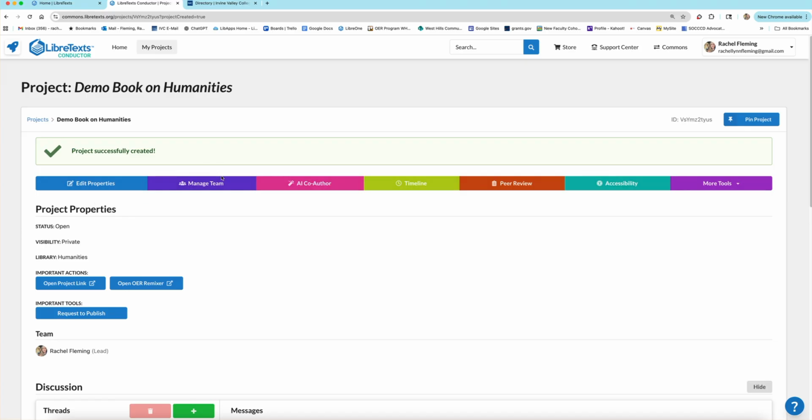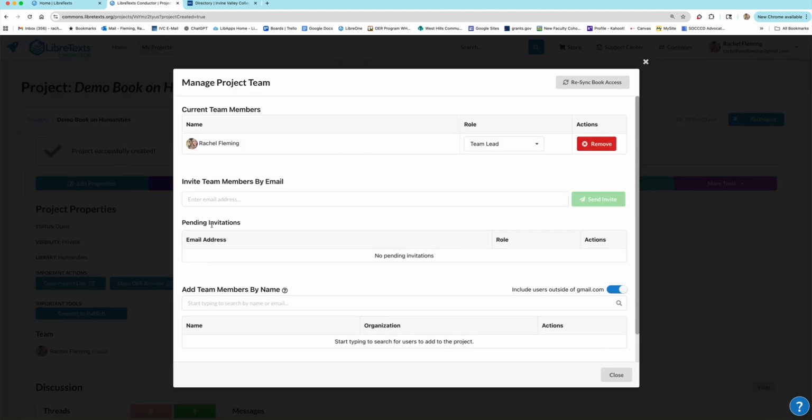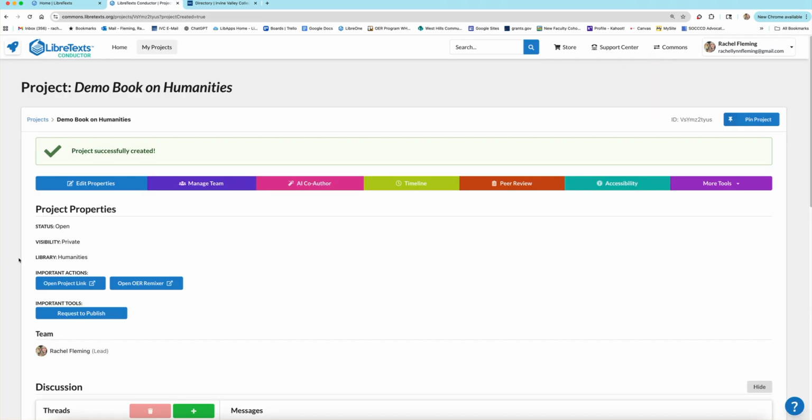All right, say you want to add multiple people to your team. That would be under manage team. If you want to add other people, I strongly recommend that you add me as a member, not as a lead. A lead can add or remove people, but a member will be able to help you out. So if I am your OER librarian, it's going to be really easy. If you add me as a team member, I can help you out. If you are working on this project as part of a team with other faculty, you can add them in this way as well.